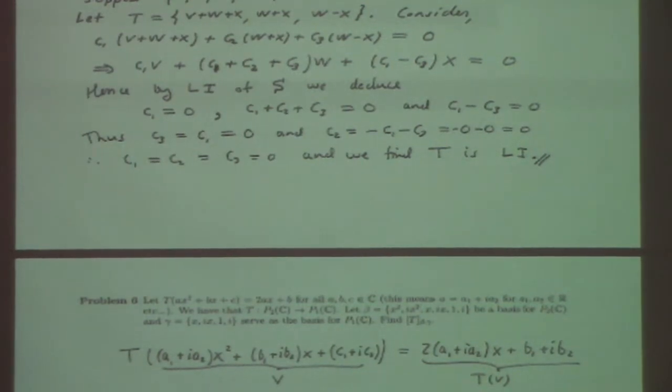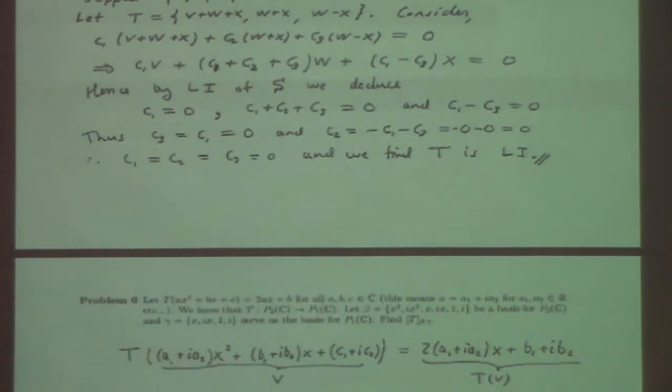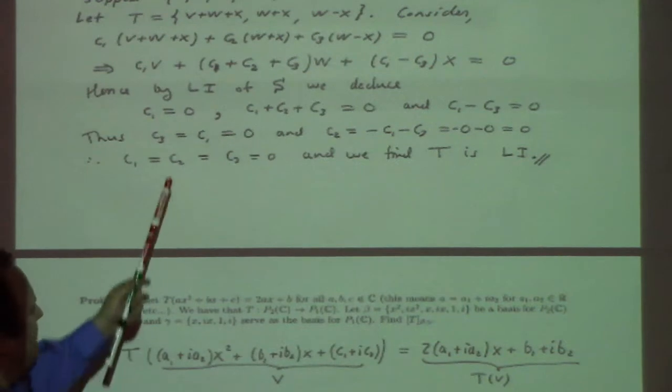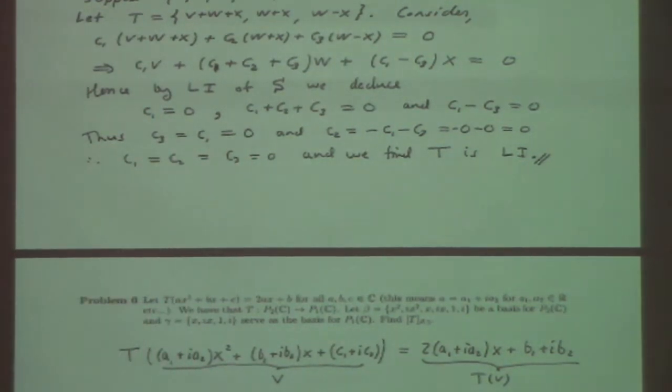All right? I don't care how you solve it. You can solve it by adding equations, you can solve it by row reduction, whatever, right? But certainly, you cannot just skip all of this stuff and jump to the system of equations that comes from C1, C2, and C3. That is very bad form, and it will get you almost no points. You must include these thoughts. These thoughts are not optional thoughts. They must be there. Of course, the corrected version, sorry. But anyway, then you show C1, C2, and C3 are 0, and then you get T is linearly independent, right?